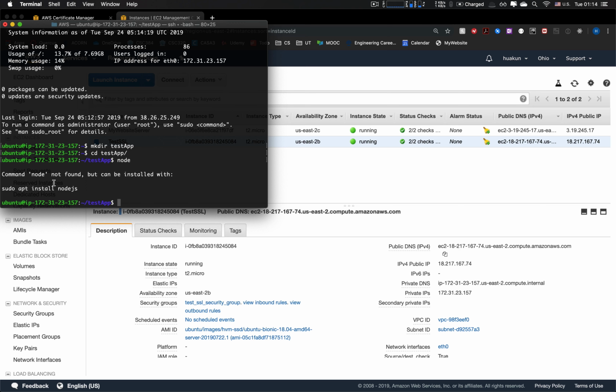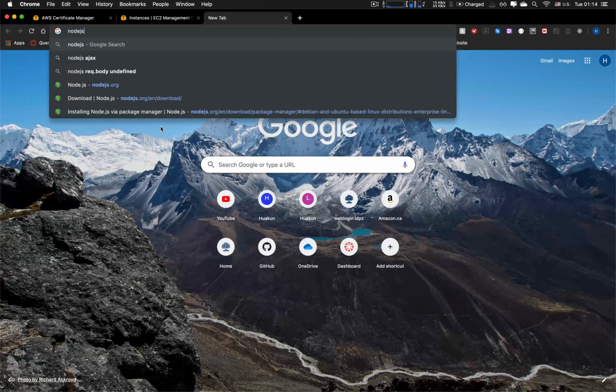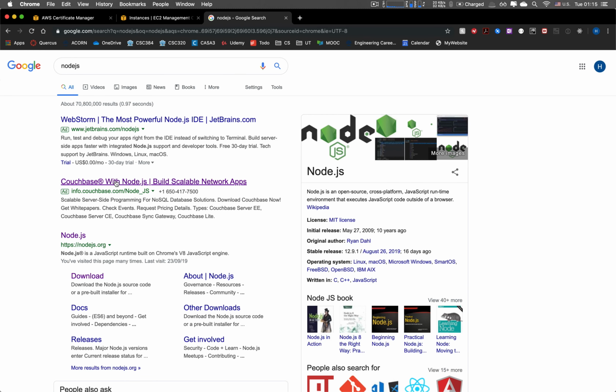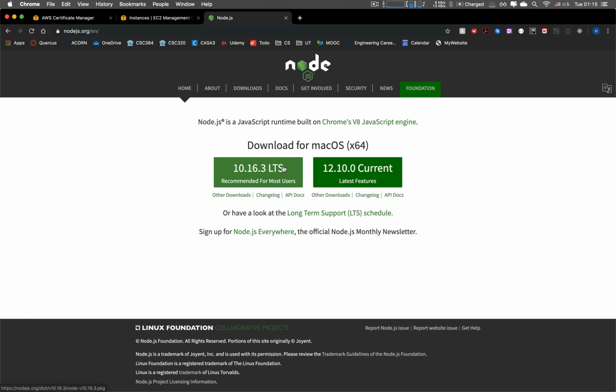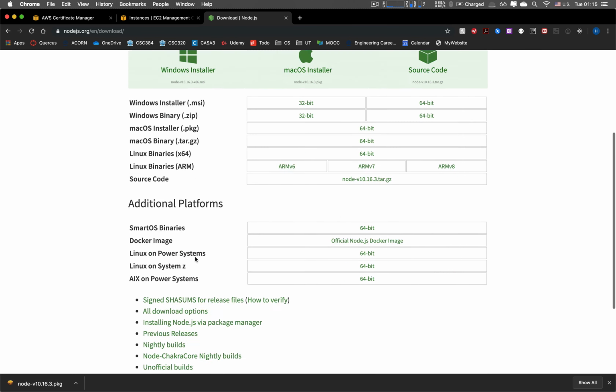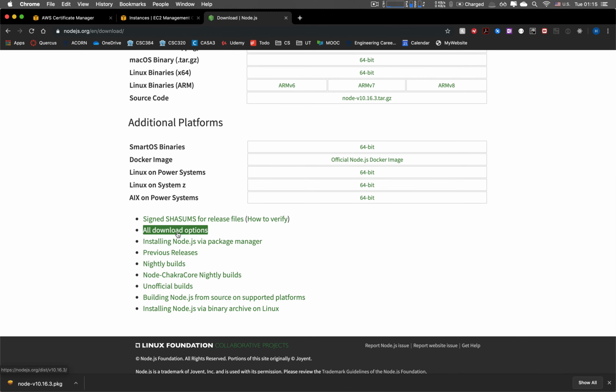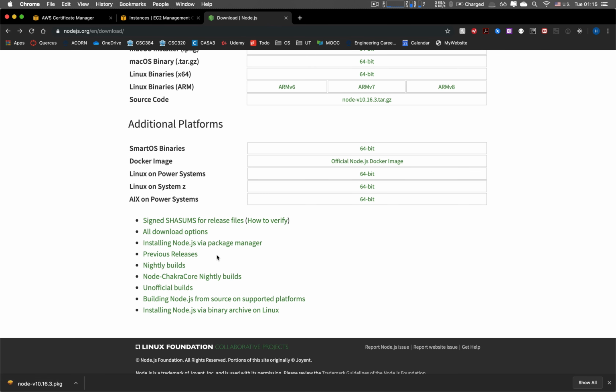We don't have it. You can use sudo apt install nodejs, but in order to install the latest version, you may need to go to their official website. Here, oh no, I don't want this. Other downloads. All download options. No, not this one.